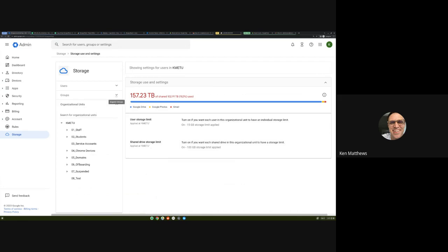So the order in which this should happen, if you haven't set your limits already, is for users, start with the group for those out-of-band users over that standard limit. Go to your sub-OUs for your staff and students, then set a limit at the root OU. Similar with the shared drives, you're going to want to set it at the sub-OU levels first, and then set it at the root OU. If you have specific shared drive OUs that you want to create, that is up to you. You can do that as well. I have not done that. I've just allowed it to be created within the staff and student OUs here.